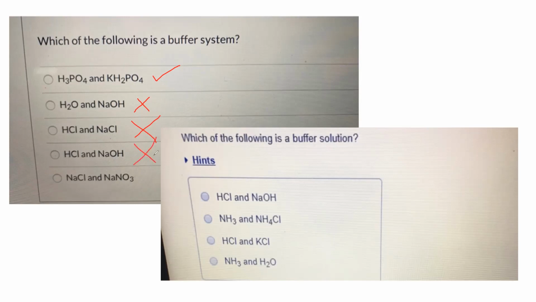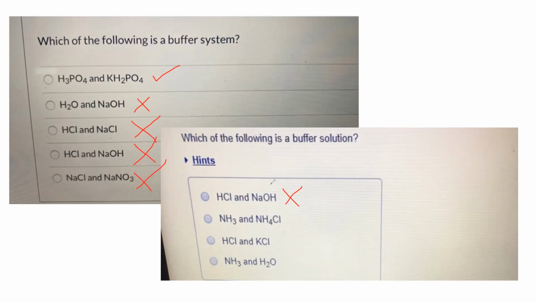With the next one, that's just an acid and a base, strong acid, strong base. So it would just, if we had equal amounts, just be water. Or if we had more of one than the other, it would just be acidic or basic, depending on which one we have extra of. And then with the final one, that would just be a neutral solution, because none of these ions are going to affect the pH. So we wouldn't have the buffer, we wouldn't have the weak acid conjugate base in that case.